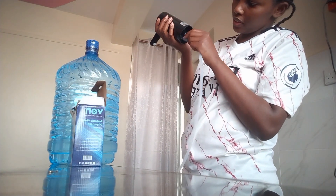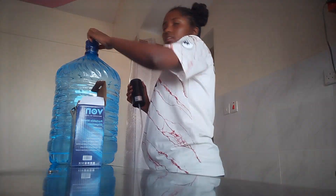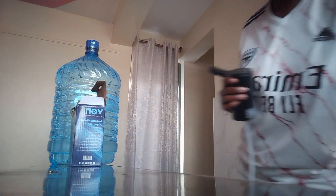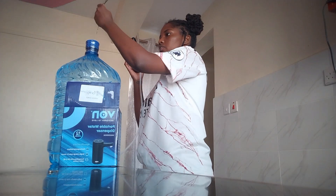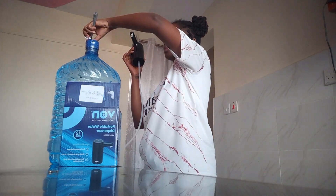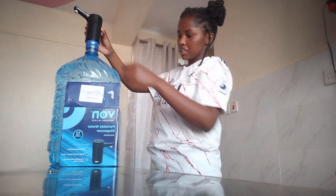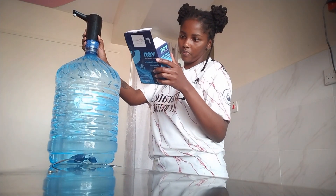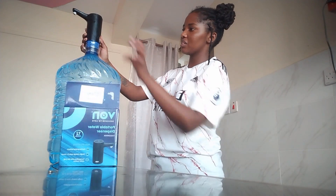I washed it — it's all washed. The instructions are so easy: you just put this part over here, and then you need to poke a hole over there. So this is the water dispenser — it looks just exactly like on the box — and then you poke a hole here. I should have told them not to seal it, but then how would we transport it? Then we insert this... I might have a problem — I don't think this can work with a 20-liter bottle. Yep — it says compatible with 10 liters and 18 liters. I should just have waited for the 10-liter one.